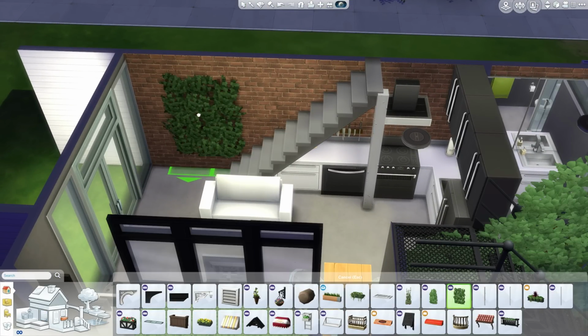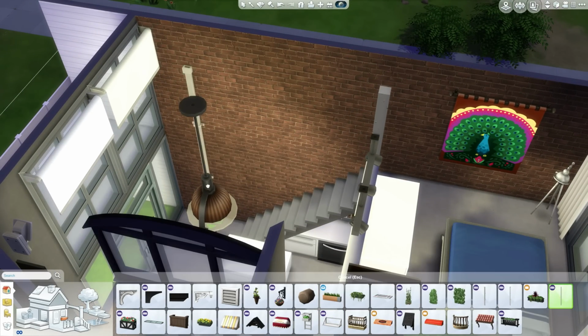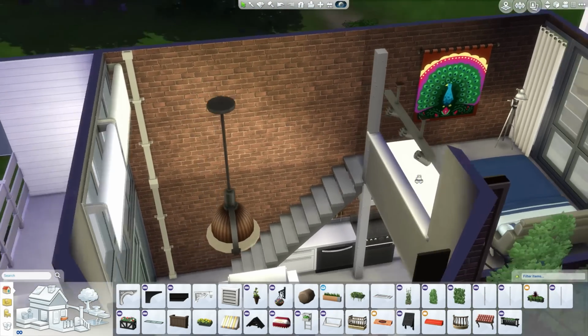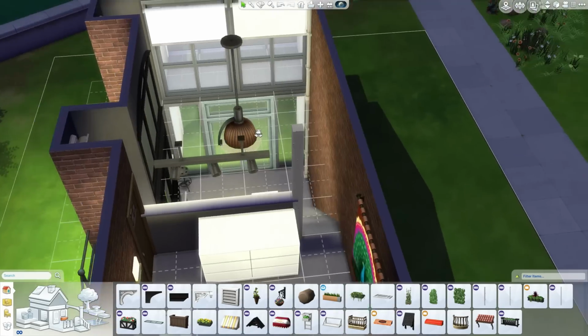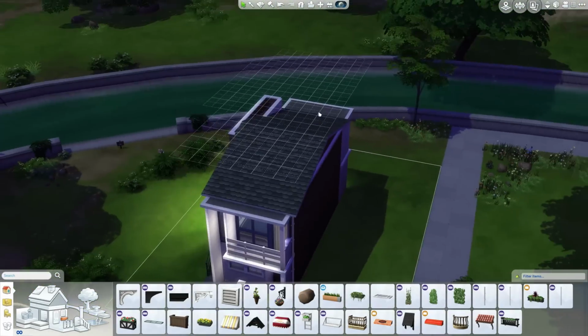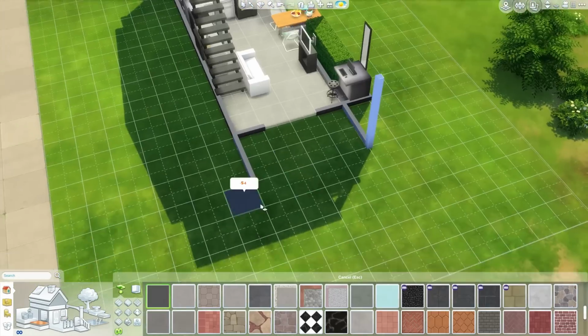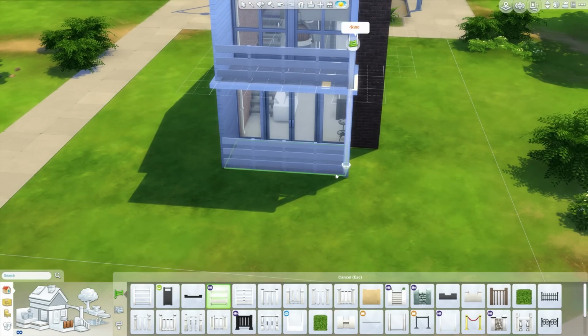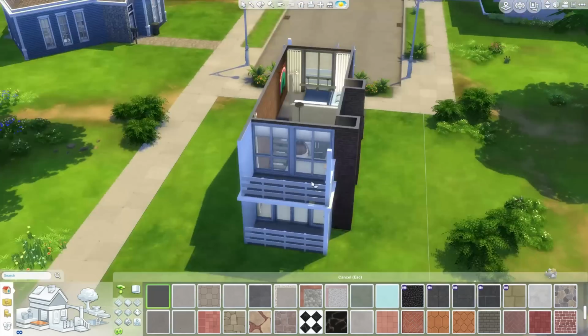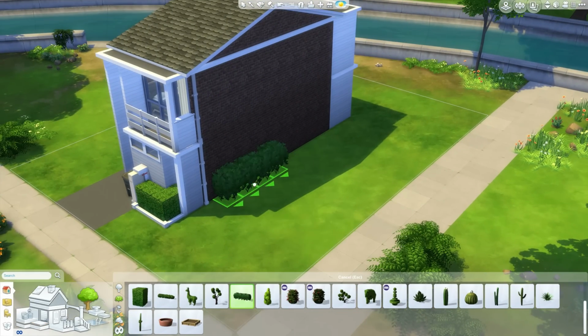I really hope that one day, not even putting lots next to each other, we could save a house to the gallery and then download that house and put it on an existing lot with another house. At the moment, you can save rooms and put multiple rooms on a lot however you want. But if you save a house and go to place it on a lot, it will remove the existing lot. What I would like, and I don't think it's too much to ask, is a house placement tool.